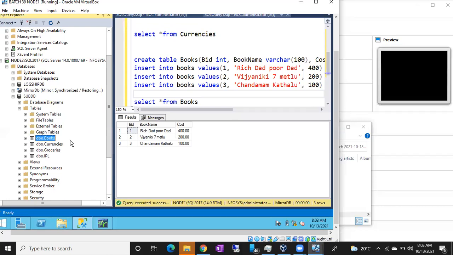Then we have to start the snapshot agent. Very good. Snapshot agent. If you add your article in any publication, whether snapshot, transactional, or merge, you have to run the snapshot agent only. No need to run any other agents. Just run the snapshot agent so that it takes the snapshot of the newly added article and it is applied on the subscriber side.